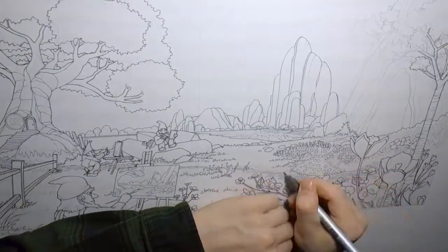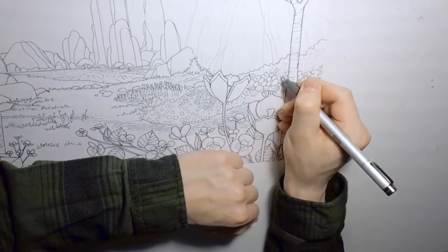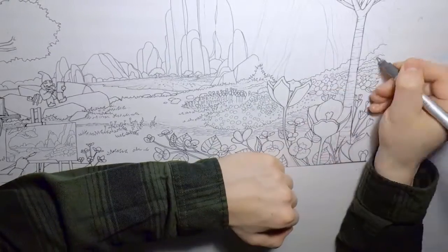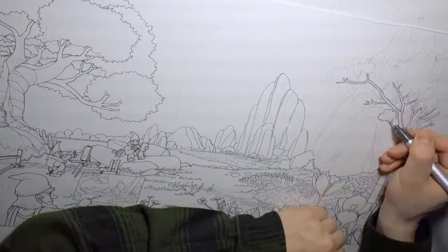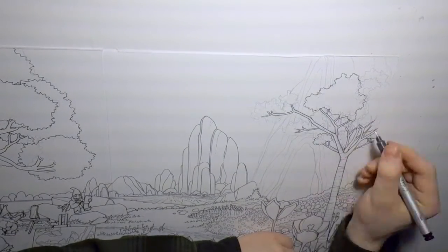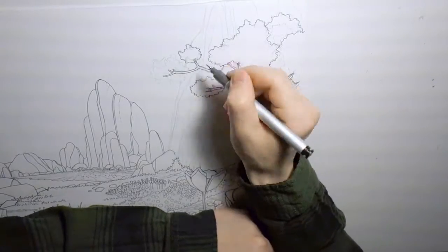I'm doing the final details, just a few more flowers and things in the background. And basically the piece is almost there. This is one of my favorite pieces in the book, actually, so I'm really happy Opus asked us to do this. It's really creative.